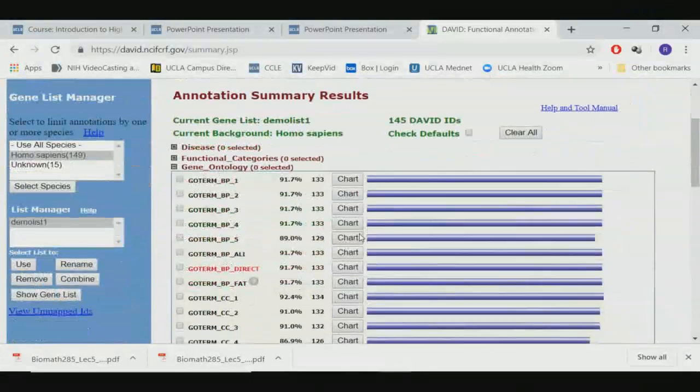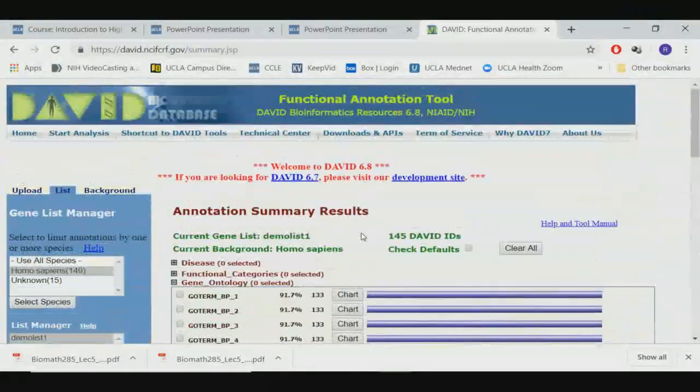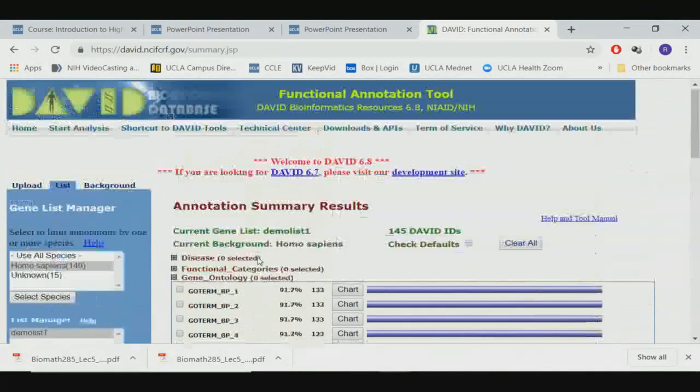But if you want something complicated and sophisticated, you probably want to look at IPA, Ingenuity Pathway Analysis. That's a paid software, and it can produce very fancy analysis and very beautiful figures. Okay. Yes, but this is good for practice.